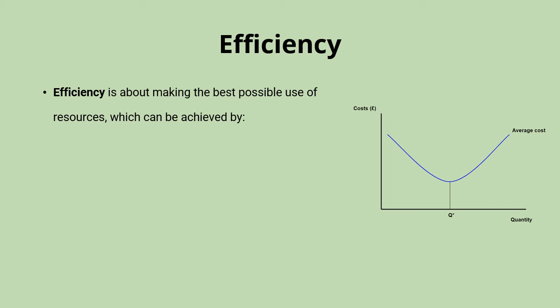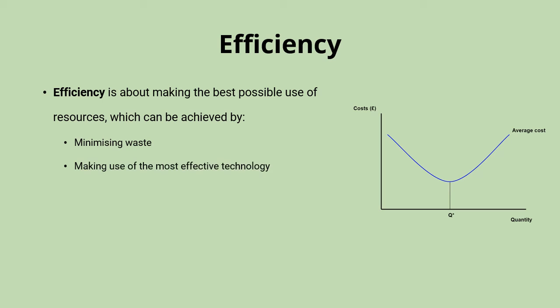And so one example of a way in which productivity might increase without necessarily efficiency increasing is if you're able to increase that output per unit of input, but you do that alongside increases to the amount of waste that you're making. And so that would be improving productivity, but you're not necessarily improving efficiency because you've got huge amounts of waste, which isn't therefore making the best possible use of your scarce resources. And so one way in which you could try and improve efficiency then would be by minimizing waste. And that's a really key thing to talk about when you're talking about efficiency.